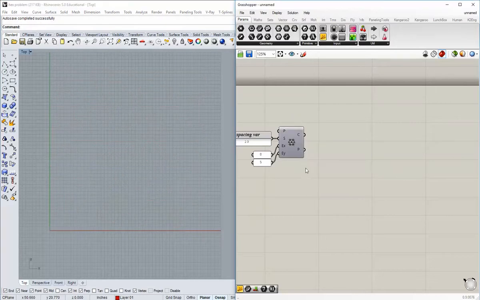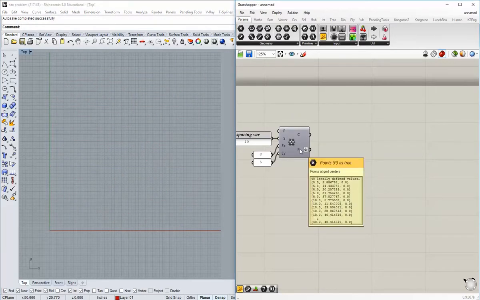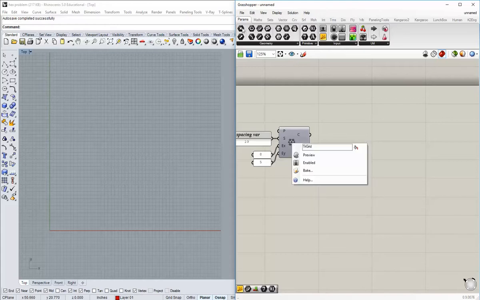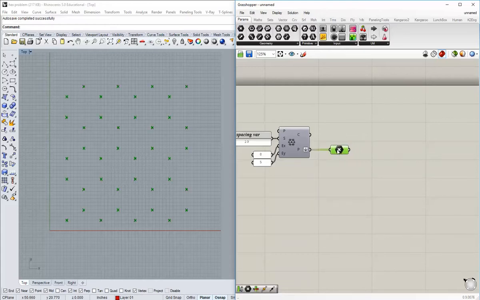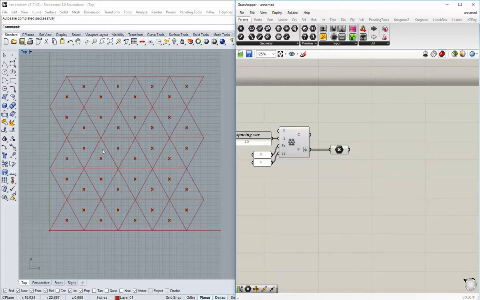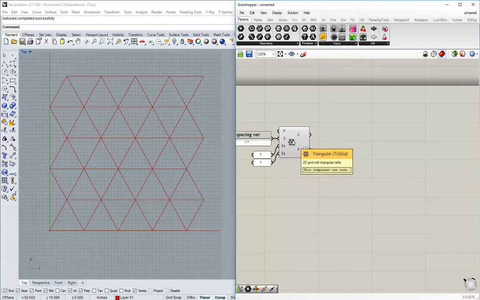So let's go ahead and turn off that preview, and I'm going to flatten the output of this because we don't need them to be nested in any sort of organization, but what we do have now is some overlapping points. Oh, you know what? Let me check something first. I think I might be wrong here. Hang on. Yeah, so these actually are my grid centers. I don't want these. I actually want the points at this location, right? Because that's actually at the end points of the triangle. That's what I need in order to get this hexagonal pattern to actually work.